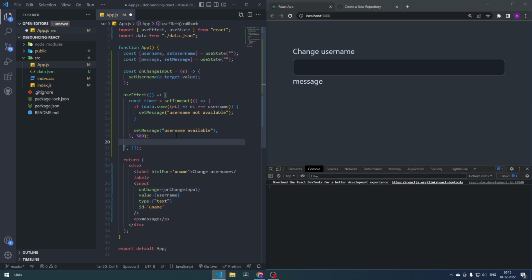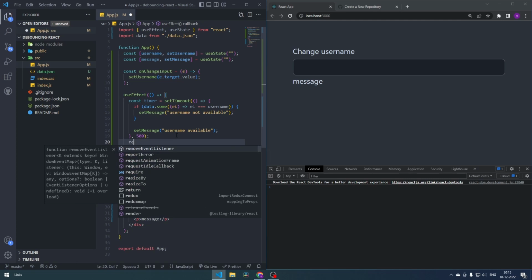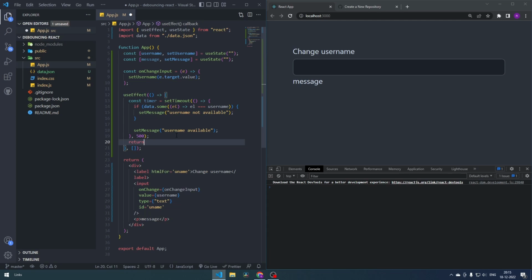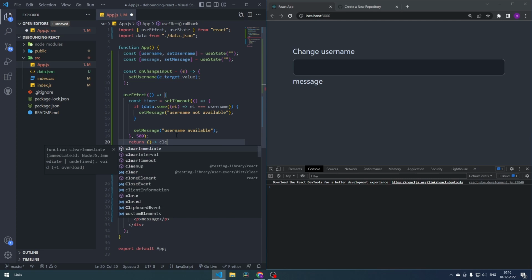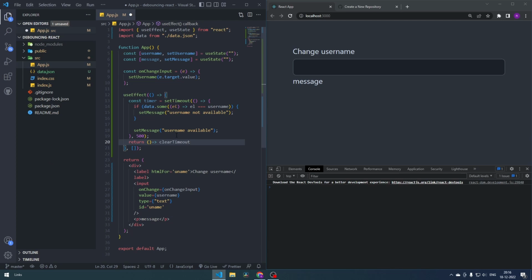Inside our useEffect return callback, we call clearTimeout and pass the timer. Okay, so here in our dependency array, when do we want this useEffect to run? Whenever this value changes, right?